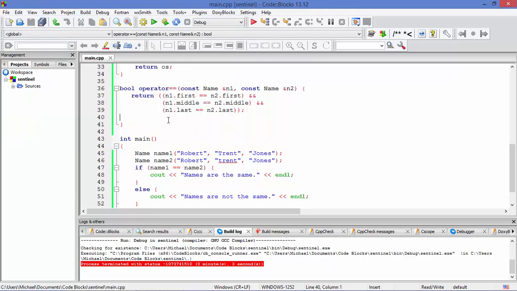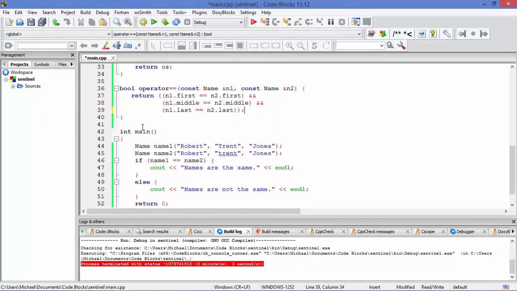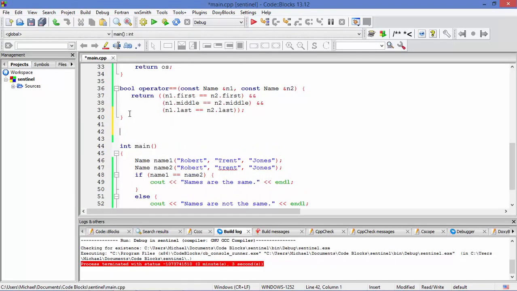While we're here, let's do this real quick. Overload the not equal operator. And we can do that very simply now.